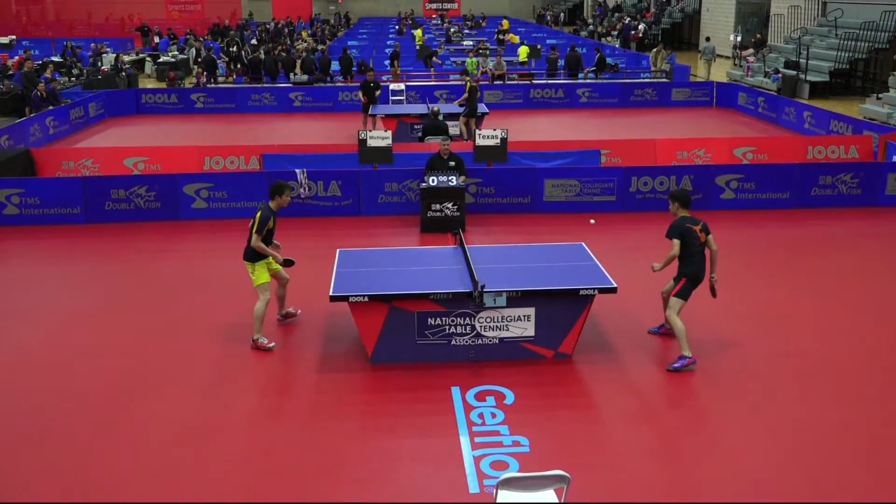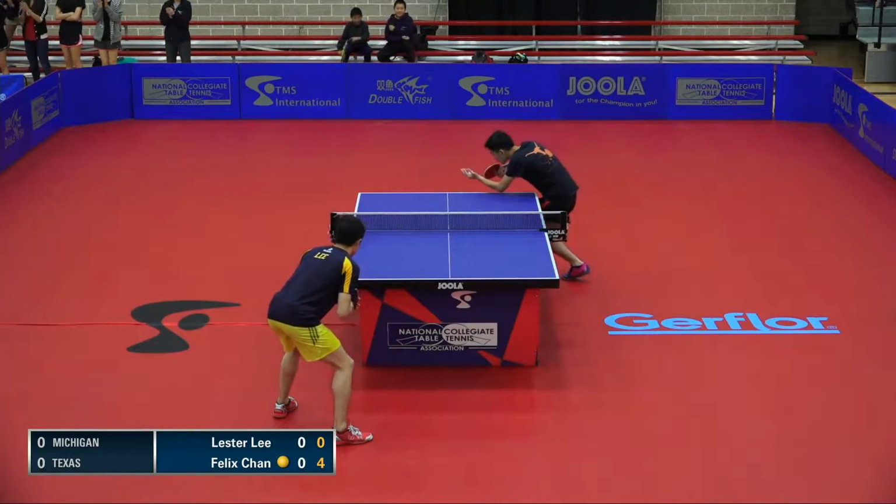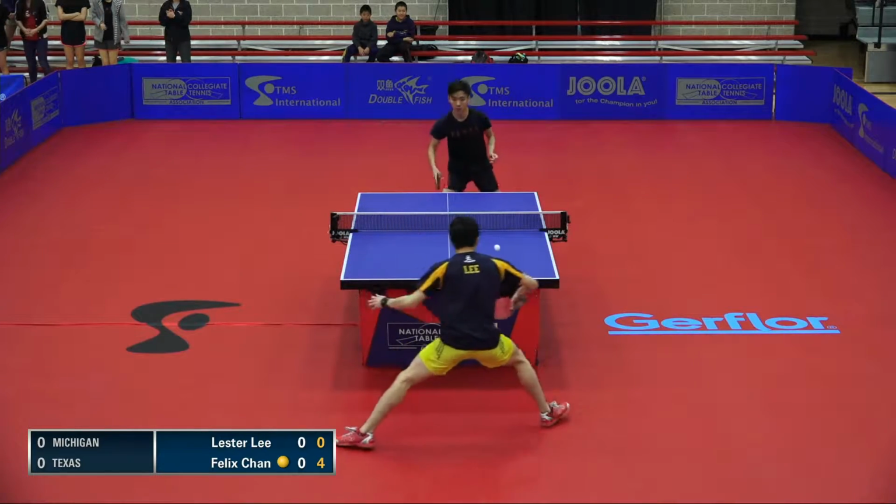A bit of a service mistake there. Precision movements like serving, sometimes you just catch the ball a little bit too high or too low. It makes a difference.